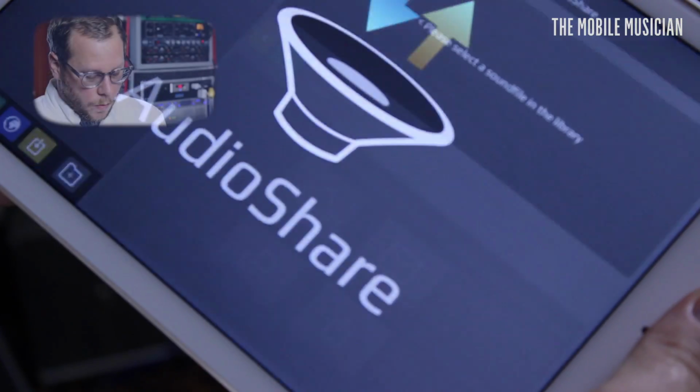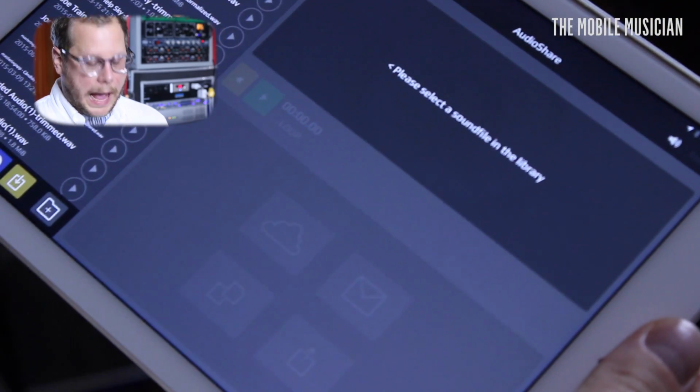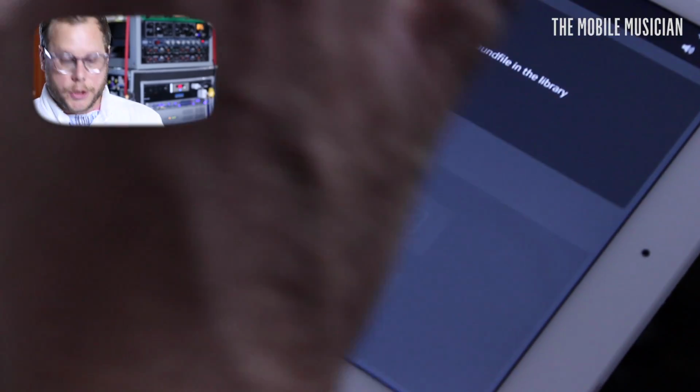AudioBus and AudioShare are like the brains of how to get in and out of apps and to be able to compose with two totally different world apps that you probably wouldn't find in a DAW yet. And then be able to make something new and innovative that doesn't have to do with anything that's standard right now. One of probably the most valuable apps that I use is AudioShare.